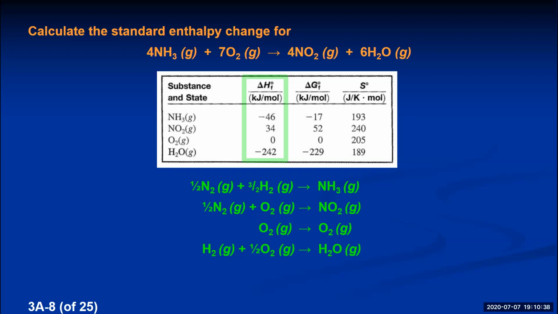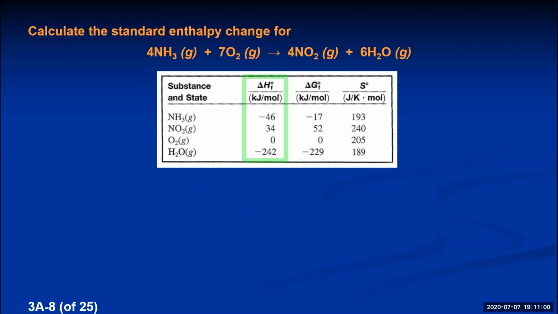So when you look at your thermodynamic tables, you will see the enthalpy changes of formation for different substances. They're not going to write the reactions out for you, but those are the actual reactions that correspond to these numerical values. And it turns out they don't write the reactions out because you really don't need to see them, because you use those numbers to calculate the enthalpy change of the reaction at the top of the slide by using this simple little algorithm.